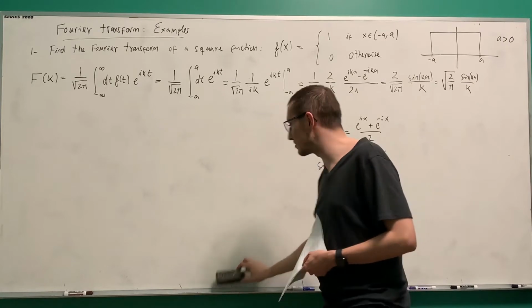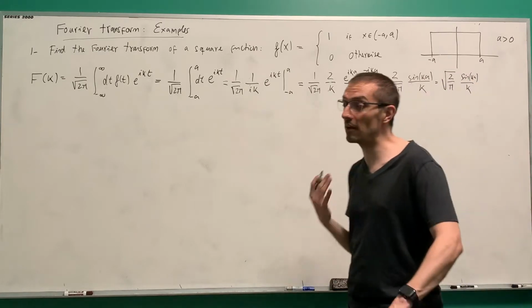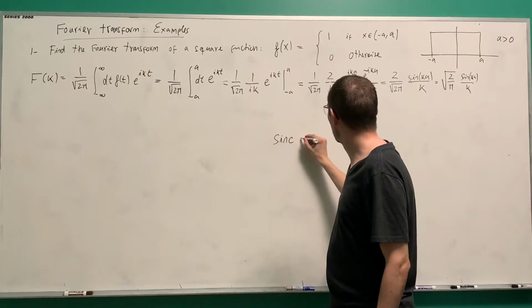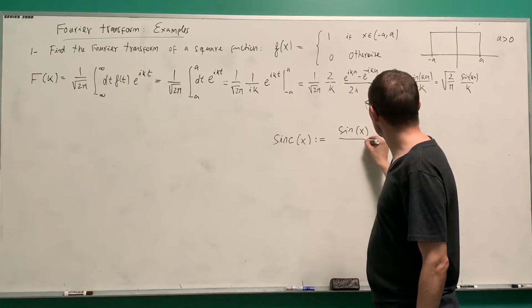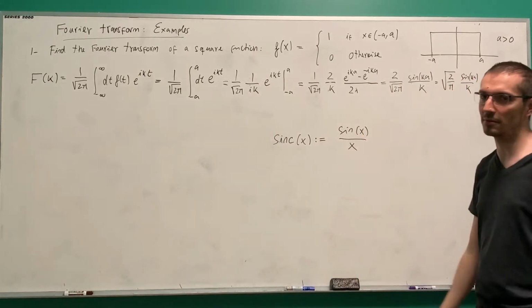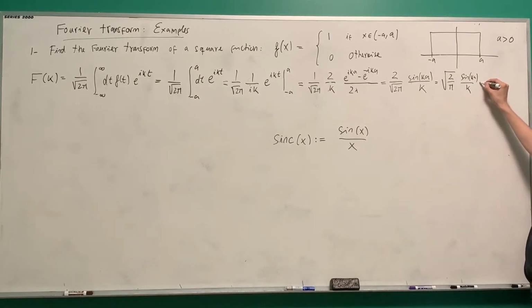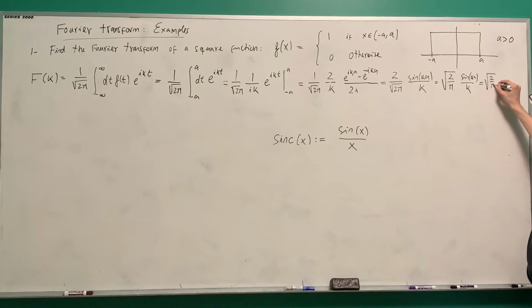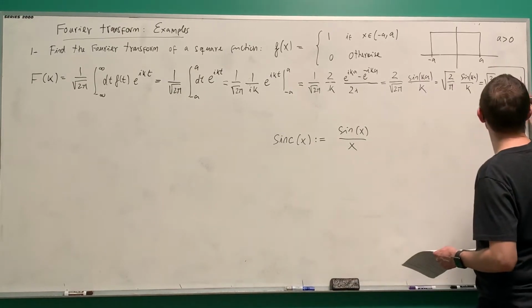Now, commonly, we write this in terms of the sinc function. What is the sinc function? I don't know if you've heard it before, maybe not, but it's a very famous function, so it's good that you know it because it's used notation-wise. We define the sinc of x as the sine of x divided by x. That is the sinc function. So if I write everything in terms of the sinc function, I have the square root of 2 over pi times a sinc of Ka. Okay? And that's the result. That's f of K.